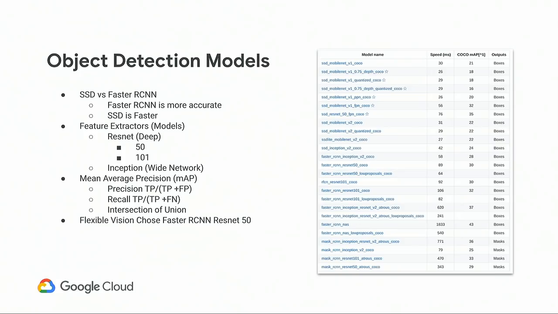Regardless of what neural network you decide to attach to the detection process, you're going to want to measure to see how accurate these networks are. And the primary way of doing this is using what's called mean average precision. Mean average precision is a combination of the three elements that you see here in the slides. The first being precision. That is, are the objects in the picture what they're telling me they are? The second is recall. Is it seeing everything it's supposed to see in the picture?